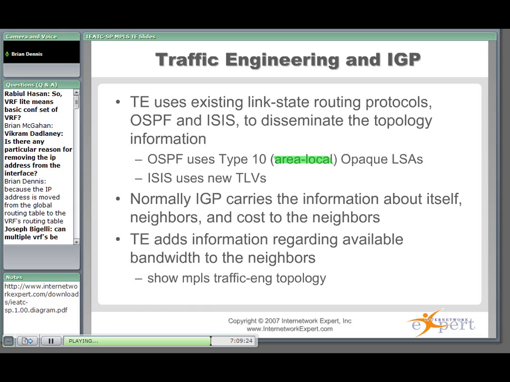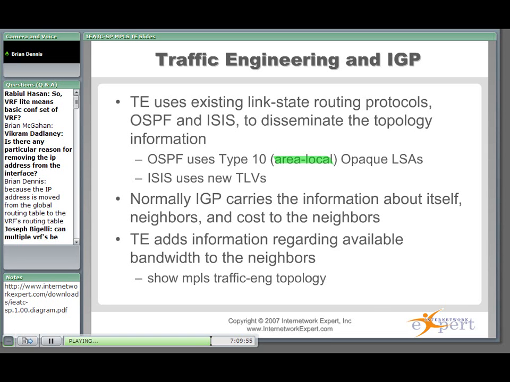Now there's a lot of talk about support for inter-AS traffic engineering or inter-area traffic engineering. The IOSs that we use do not support that. So if we're going to do a large-scale traffic engineering design, more than likely it'll be one big area. This is why you sometimes see ISPs say, we really like to use IS-IS over OSPF.